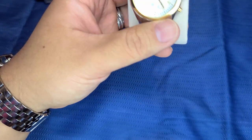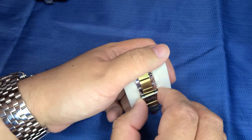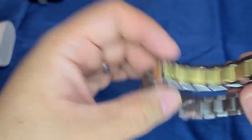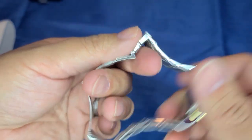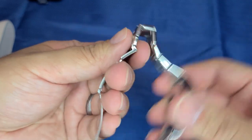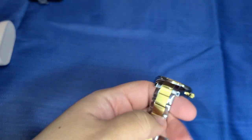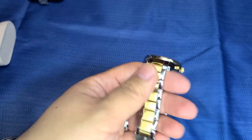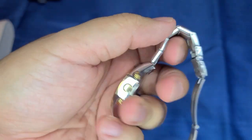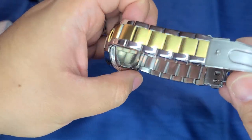But that's just me. So we're going to talk about this watch today — Caravelle New York, I'll just say Caravelle. And you can hear it — if your watch sounds like that, or if you're going to buy a watch and you do this in front of the person behind glass and it sounds like that, do not. I mean, it depends on what you're shopping for. If you're looking for costume jewelry, go for it. But that's the sound of cheap. We bought it — she bought it because she liked the color, the look of it. Costume jewelry.